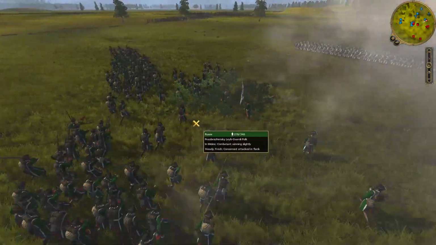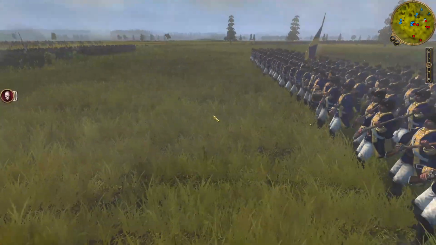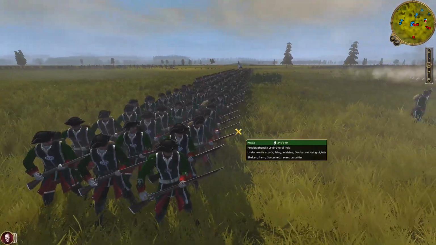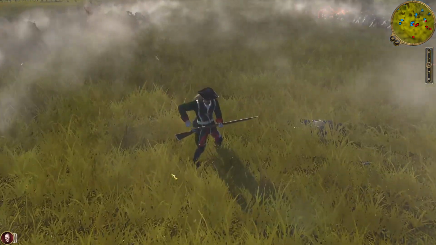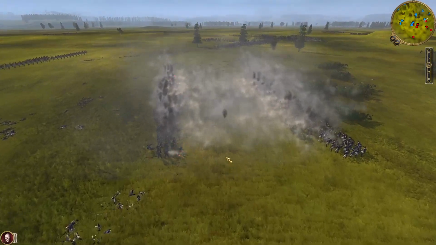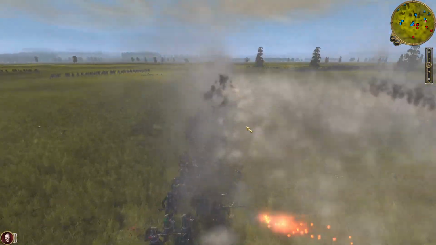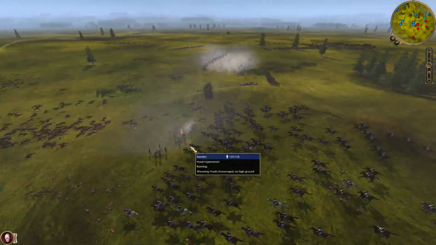Some interesting maneuvering going on. Oh, we're gonna form lines. Who's gonna get the first volley off? Alright, Swedes get the first volley. Russians return fire. Oh, that guy got executed. Point blank. Oh, and then that guy. Oh, that was awesome. There's gonna be some terrible casualties here. And the Russian lifeguard wins the day.